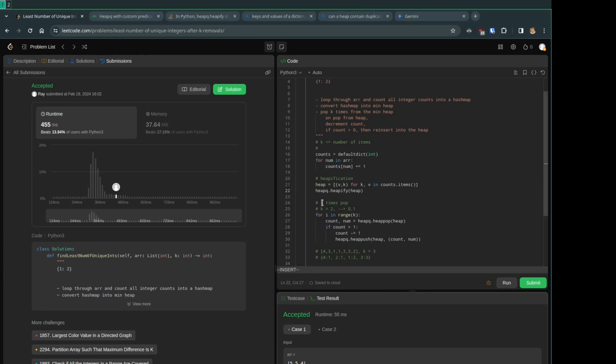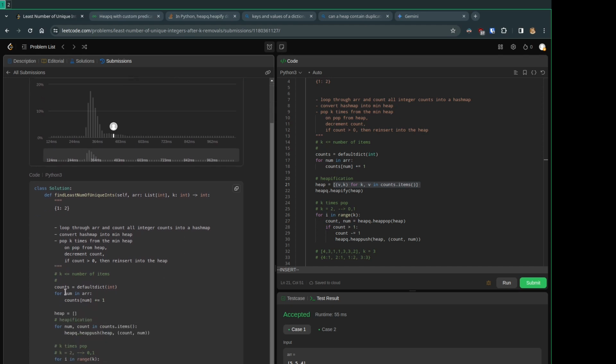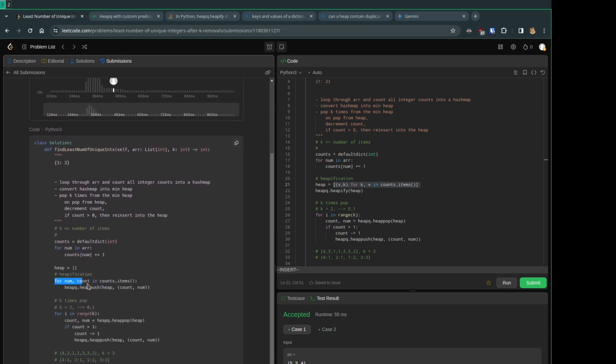And so after a bit of searching, this was a comprehension that I was talking about where we're just trying to convert our dictionary into a heap. You see in the code here, I had this pushing each one by swapping around, by iterating through the items of the dictionary. This basically does the same thing, but it's list comprehension.